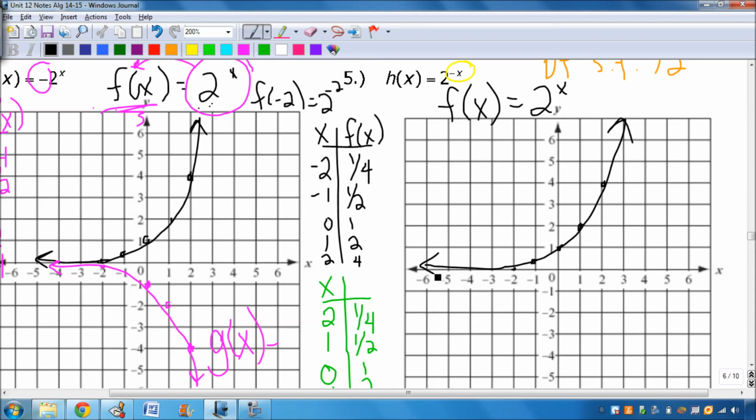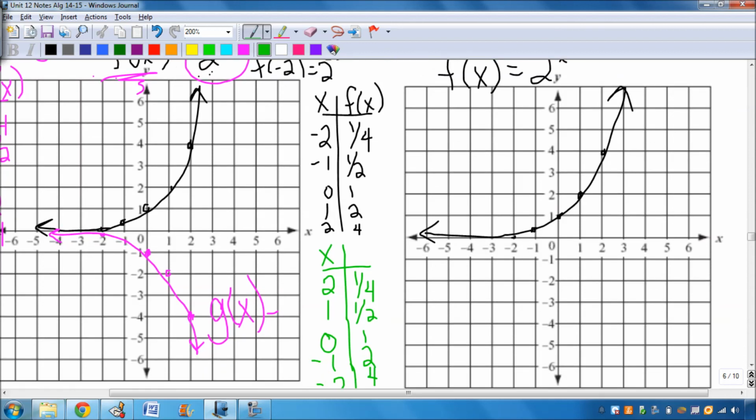And now when I do my transformed function, this time instead of -2 is 1/4, it's +2 is 1/4. Okay? Instead of -1 is 1/2, it's +1 is 1/2. So if you notice right here, this is flipping over the y-axis. This is flipping over the y-axis. This is staying in the same spot. This flips over to the y-axis over here because it says -1, 2. And then the last coordinate is -2, 4, which is also a flip over the y-axis. So this is what this graph right here will look like.